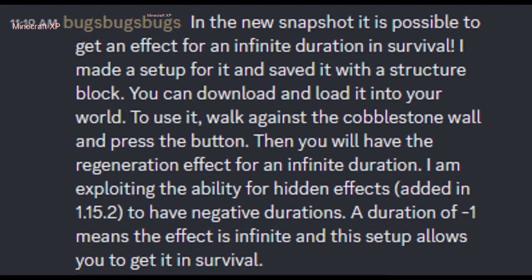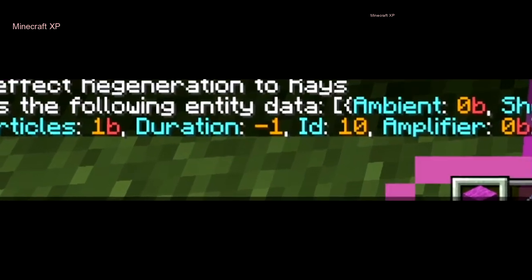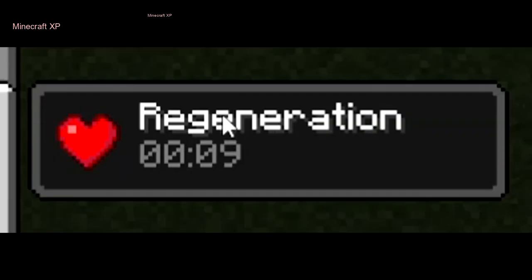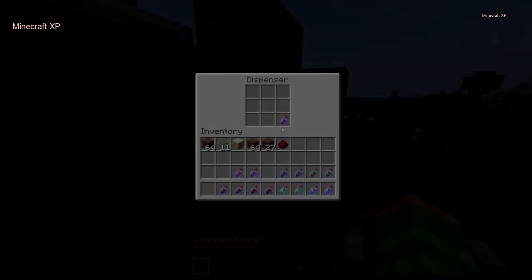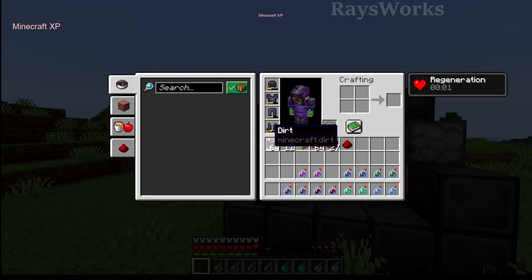I got a message from Bugs explaining that the new affinity option that came in the recent 1.20 snapshot works by giving the player an effect for a negative duration. Typically when you're given an effect, it's positive and it slowly counts down to 0, then it vanishes. But Bugs found a way to get negative effects in survival using this crazy contraption.